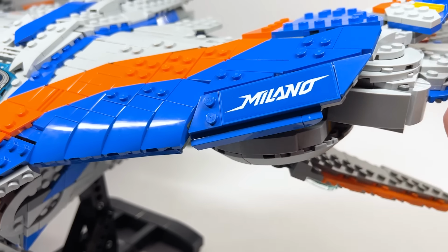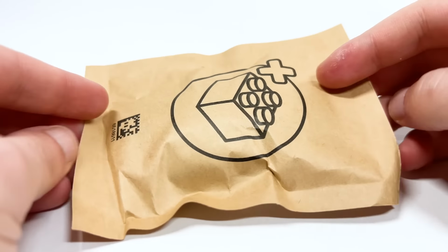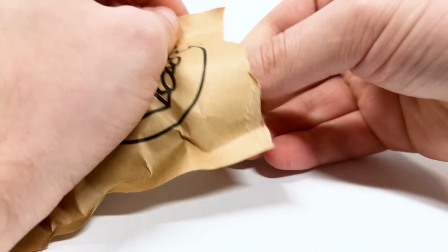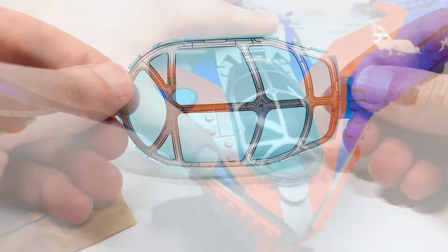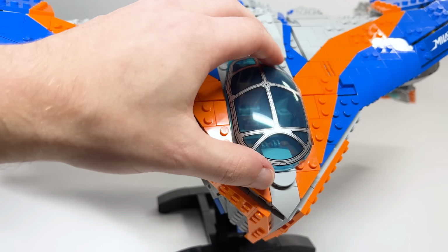One of the coolest things, and we'll look at the interior in a bit, is actually this piece here. I'm going to go ahead and detach it. This is a brand new cockpit piece that they created for the set. And one of the best things about this is the fact that it's actually in a separate bag, fully protected. This thing is not getting scratched up like a ton of other front cockpits for different ships and things. So the fact that LEGO is taking that extra step to protect this is really cool.